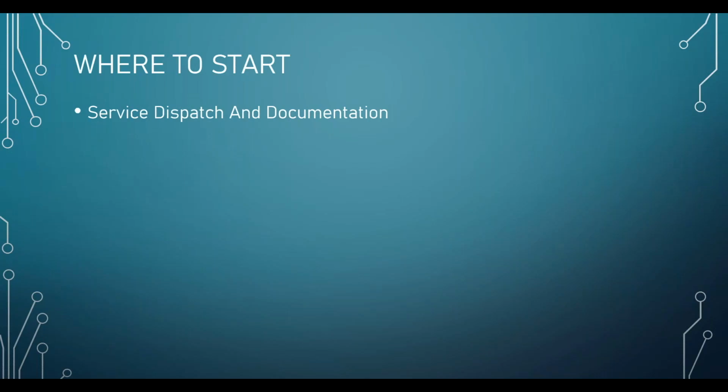What are the common fixes that these vendors are doing, and what are the parts that they're commonly putting in? And as you're documenting the service, start to gain trust with your radiology department and support, because if you don't have their trust and support, good luck trying to take on the imaging side.